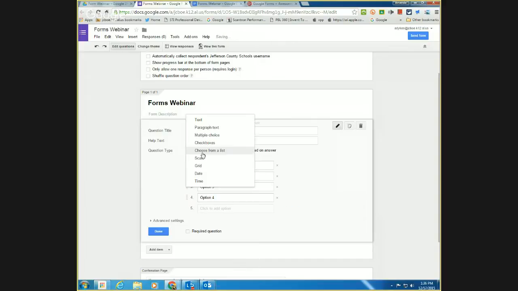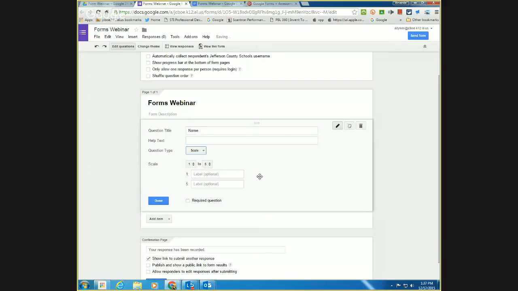That's going to be like, see this drop-down box? That's what it looks like. So if I had option 1, 2, 3, 4, I would have a drop-down box that would give me option 1, 2, 3, 4. A scale is like from 1 to 5. How did you understand this? 1 being no clue, 5 being got it.